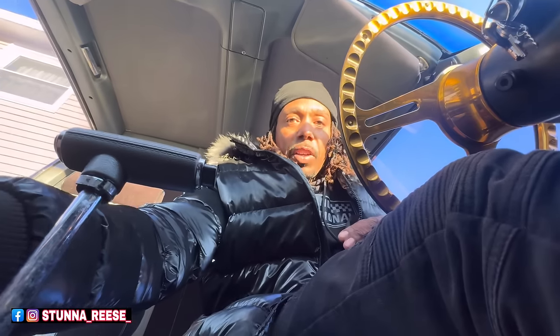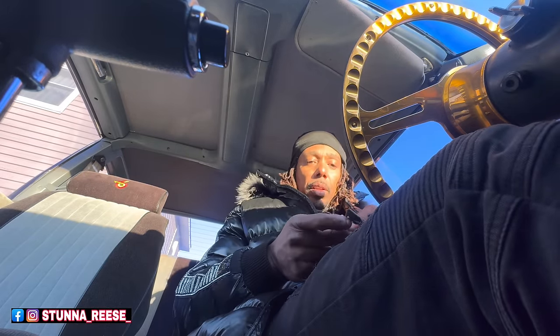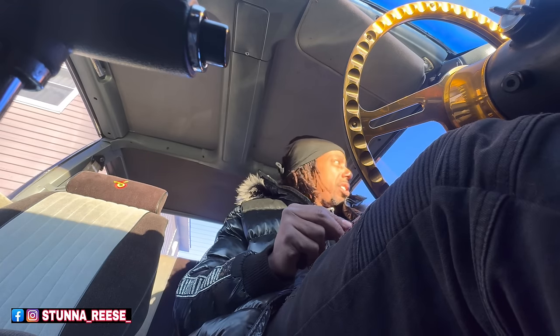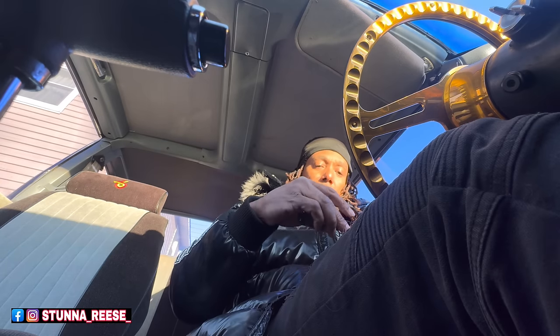But yeah, gang, I want to take this thing over to Reggie so that he can actually fix my rear brake light. Because my brake light is off-centered. And I want it centered. I don't want it off-centered. I want it centered. So, easy fix. He's just going to have to take it down and reapply it.